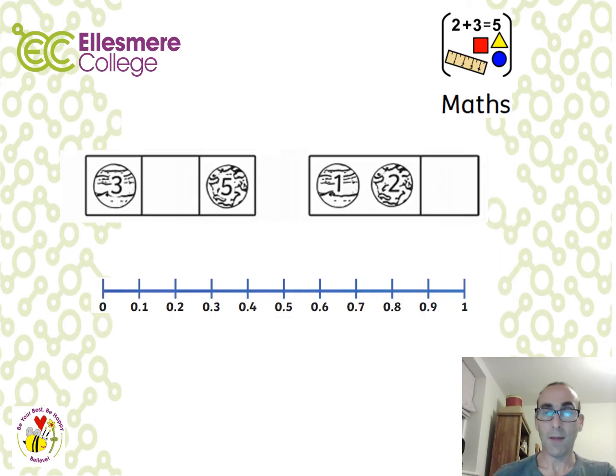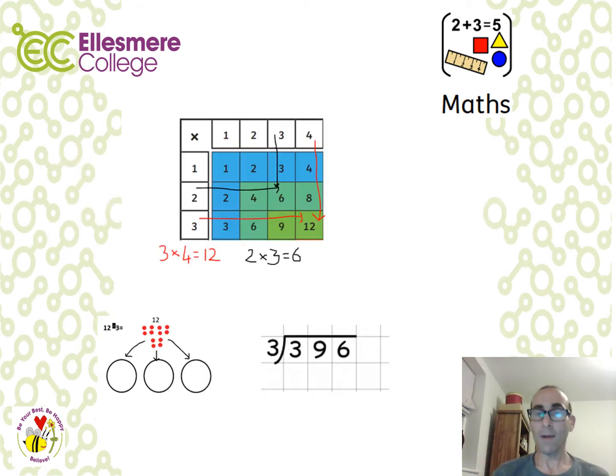In lesson 5, we're going to be looking at ordering numbers. In the first example here, which is in activity 1, we're looking at ordering 3 and then number 4 and 5 and then 1, 2 and the number 3. In activity 3, we'll be looking at decimals and using slightly different scales, in this case 0.1 increments. In the final 3 lessons, we're going to be looking at addition, subtraction, multiplication and division.